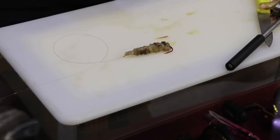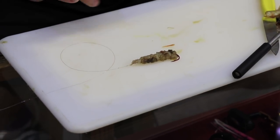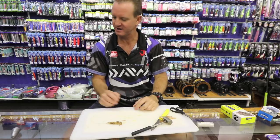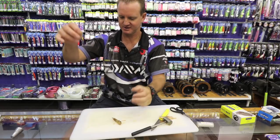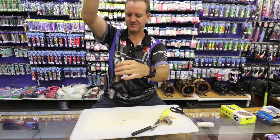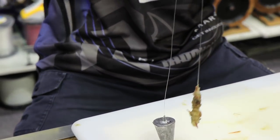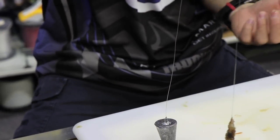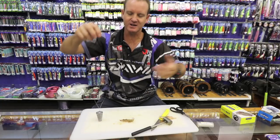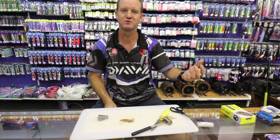If you wanted to, and there were a lot of peckers around, little tobies and that, you could add another one. But generally one should be more than enough when fishing for a grunter. And this is what the trace looks like when it's completed. The sinker is slightly longer, and the reason being is when the grunter pulls, you want to pull against the grunter and not against your sinker. You can use grapnels or weed eaters where the grunter actually hooks himself if you want, but I prefer cone sinkers. I like my bait to move around a bit.